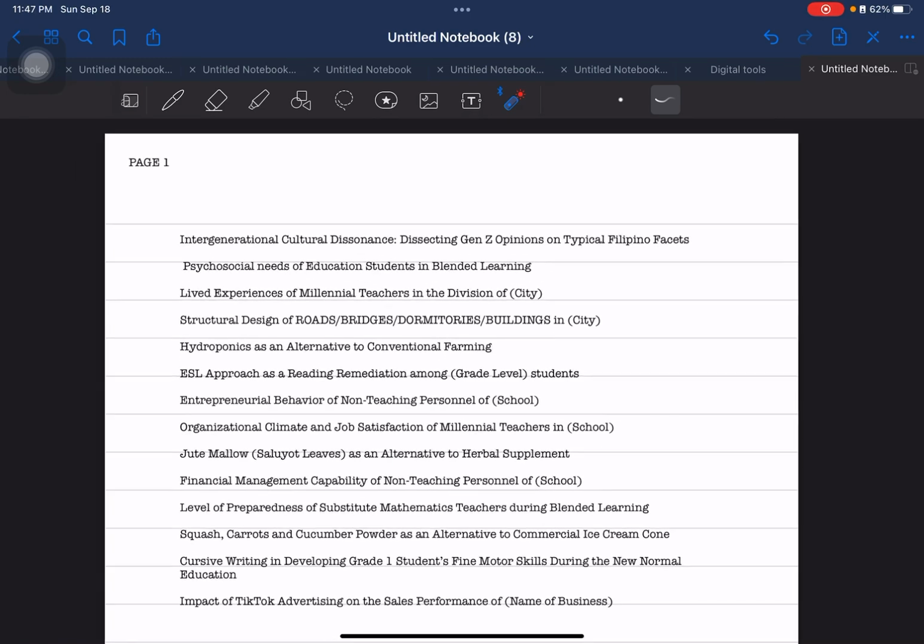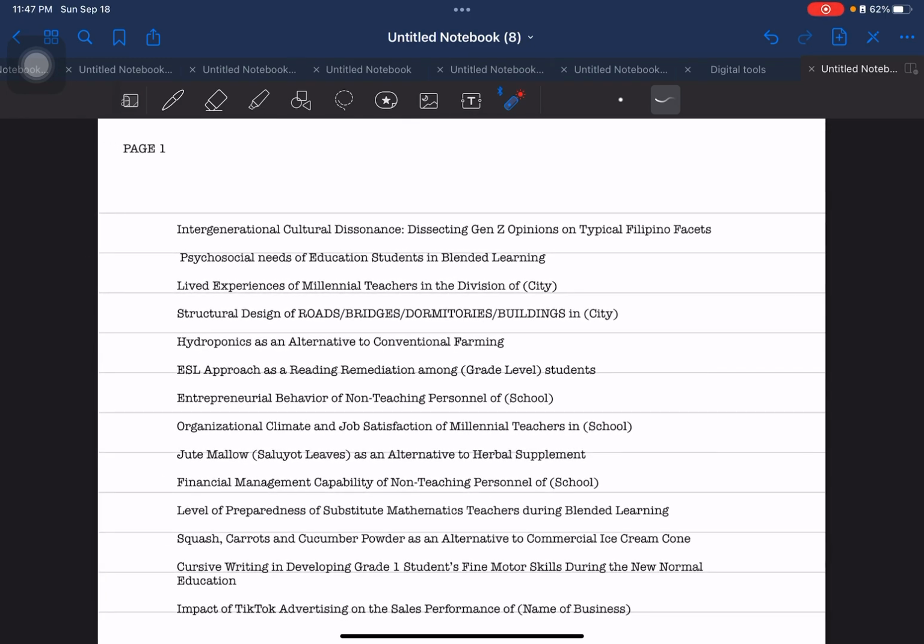So again, this is the first batch of research titles among many research titles that you will still be given in the next videos that we will be creating for this particular series, which is action research titles. I'm going to give you a glimpse of probable action research, especially for teachers who are required to produce a research title under the classification of action research. So ito po pwede nyong gamitin as action research. I will be showing some of them because napakarami po nito, and hopefully again these titles would be able to inspire you and guide you in crafting and creating your own research title in your respective setting or locale.